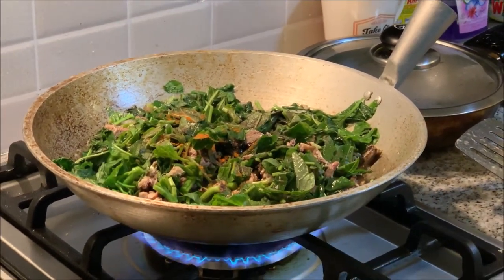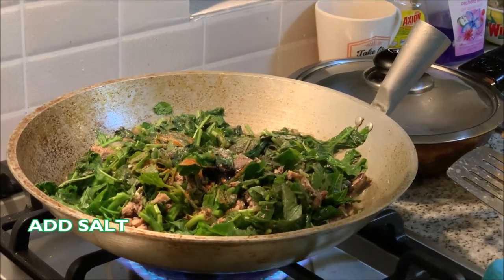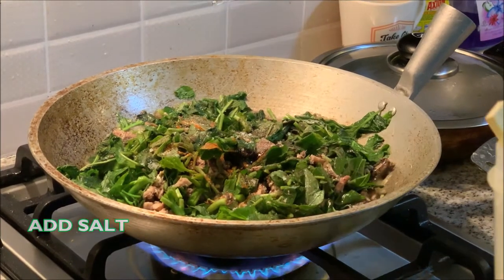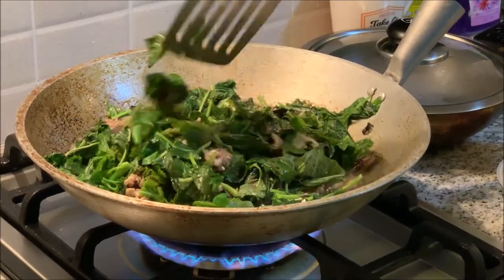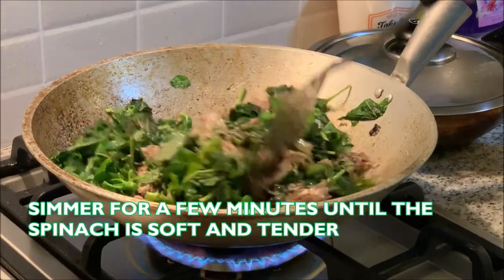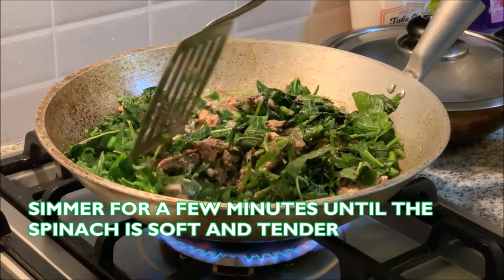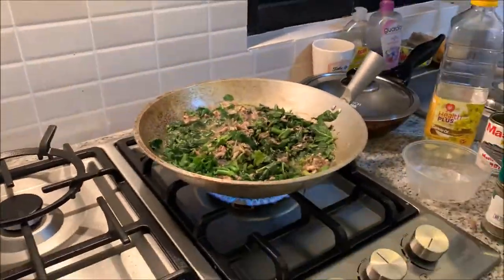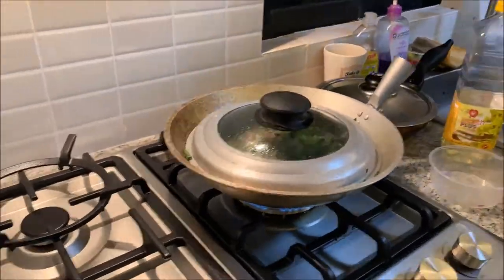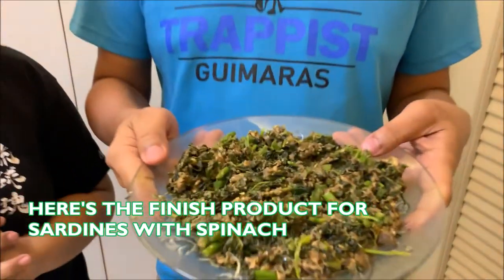And then of course you have to add salt to taste, just a little sprinkle. Just like that. It depends on your taste preference, on how salty you want your food. So that's it, and then let this simmer for a few minutes until all the spinach is soft and tender. So this is the finished product for sardines with spinach.